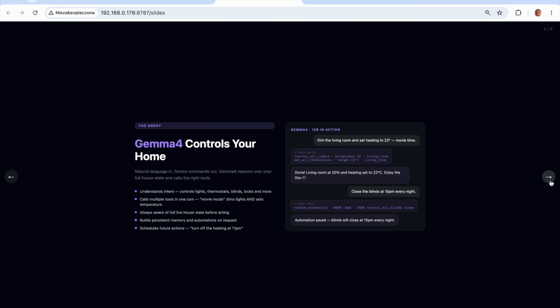Okay. Gemma is really cool. It can use tools, it can call tools, so it will be able actually to interact with my smart home simulation where I can change different devices state, I can do certain actions, and most important is that it actually understands what I'm talking to it and it changes it into the usage of tools. So I don't need to just run a command or something like that.